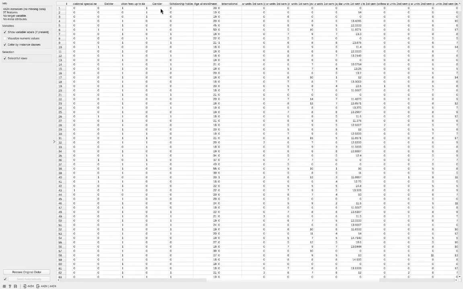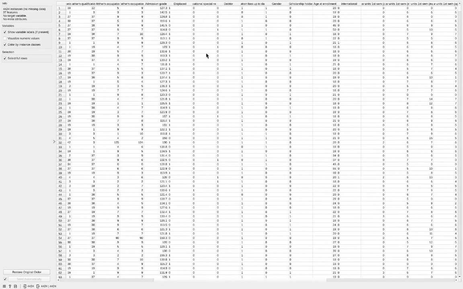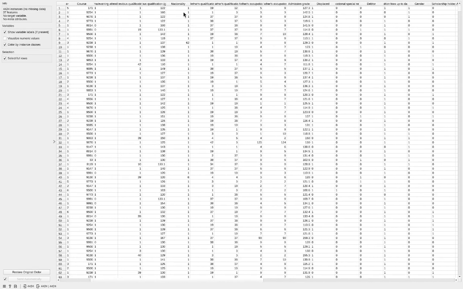So gender, you might expect the values to be male or female, but instead they encoded it into numbers directly, into ones and zeros. For example, nationality, which is supposed to be qualitative as well, they converted into quantitative by encoding it into a specific number. I mean, it's still qualitative since the numbers right here don't have inherent arithmetic meaning. One doesn't mean less than two, for example. There's no ordering. So it's still qualitative, but they just replaced it with numbers.